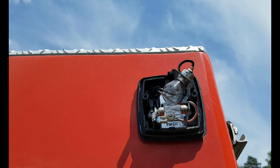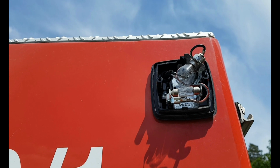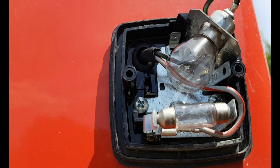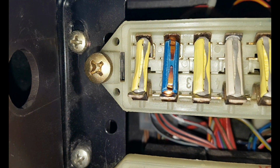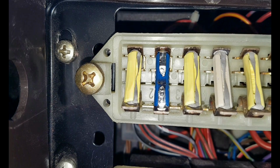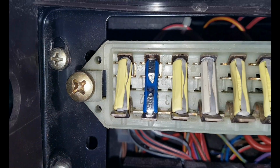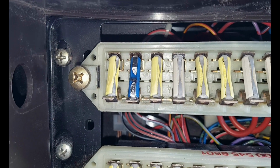This light is also not working. So likely it's not the bulb. Here it's not the bulb for sure. You can see it. It's likely the fuse. Quite obviously, the fuse is blown here. The next fuse that I put in blew right away again as well. So I think we have a larger problem here.